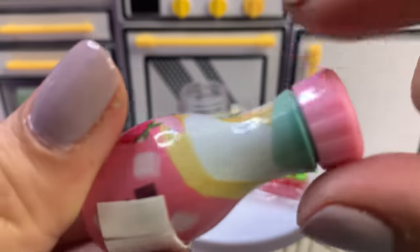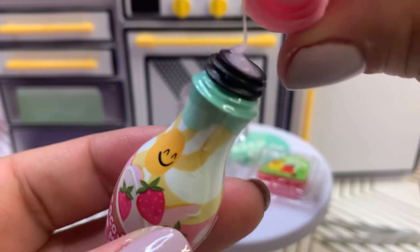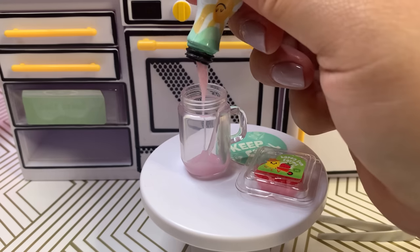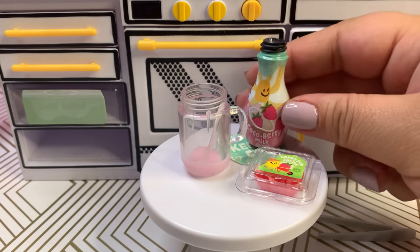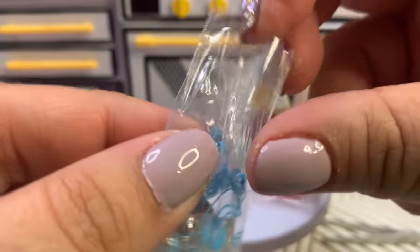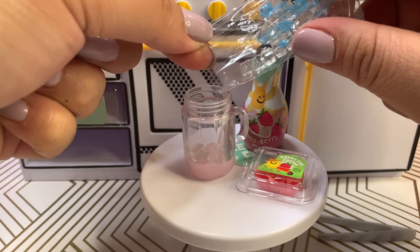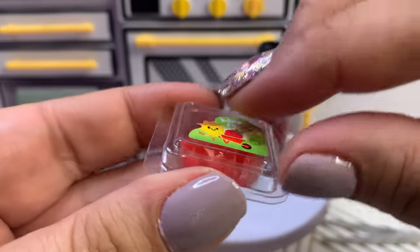Let me first add some of the resin. Let's take off the little tape and we should be able to open it and pour it much easier than before. I love the design — and yes, it pours out better now. Good job, Mini Verse! I'm in love with this whole collection. Even on the ice bag, they took the time to put the letters I, C, E. Let's pour out some of the ice, just a little more — and now I'm going to add some of the Happy Sun Farm strawberries.